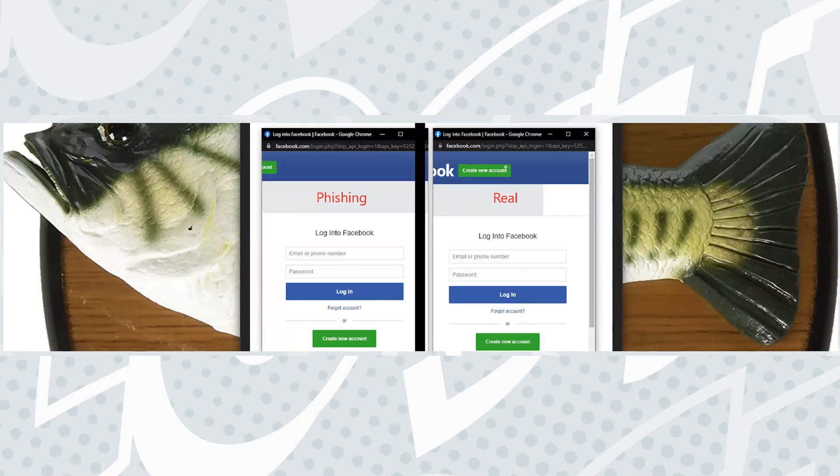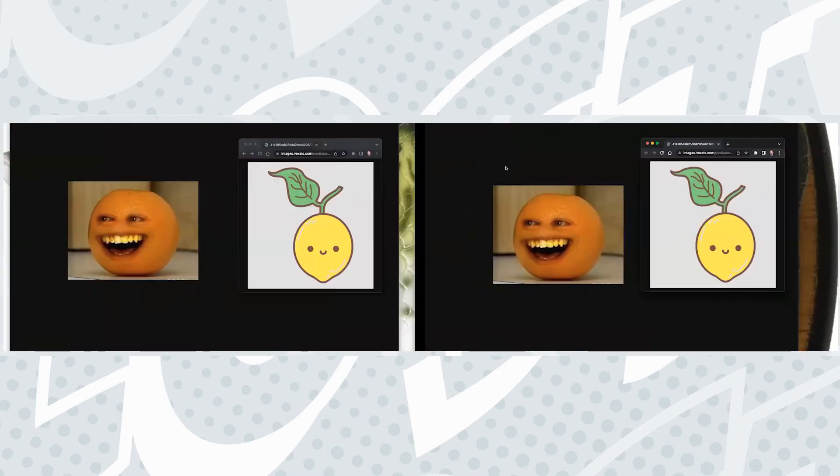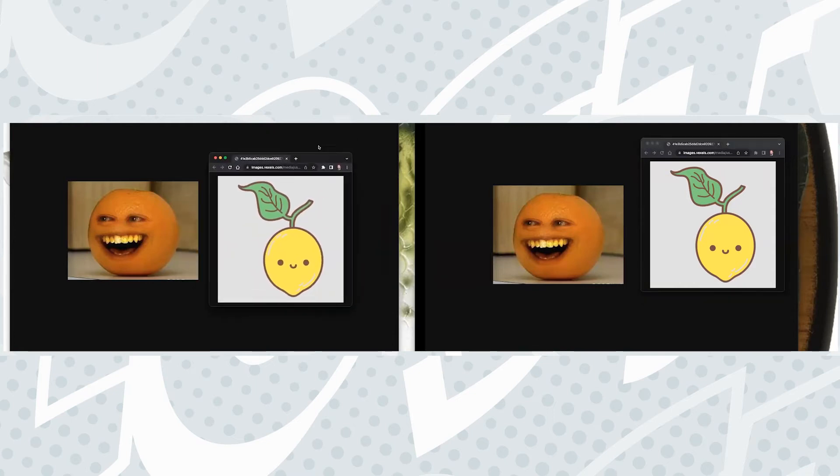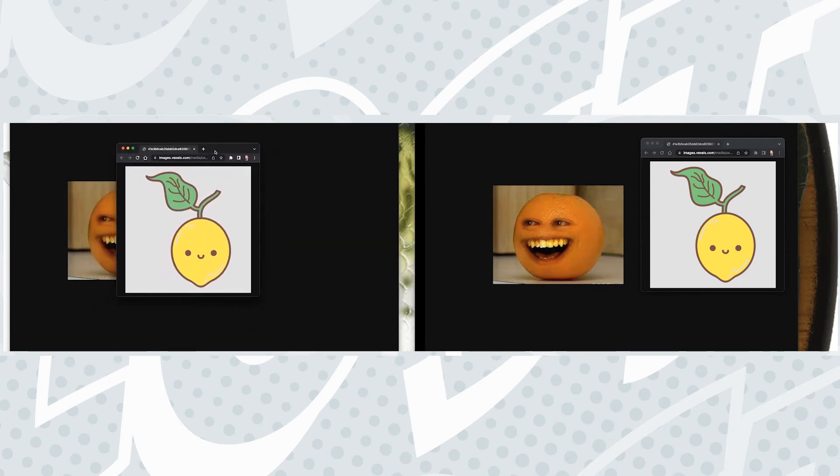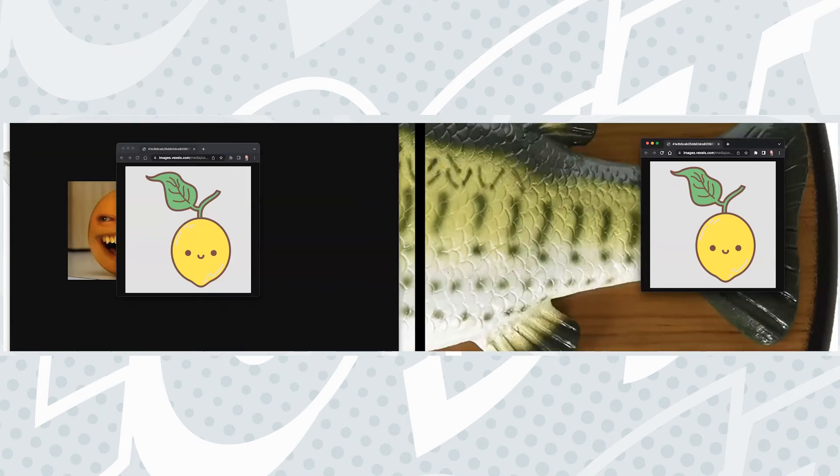So how can you actually detect this outside of a phishing solution blocking it? One way — using an Annoying Orange and Happy Lemon demo to illustrate — is that if this were the fake site rendered in an iframe, and you tried to move the popup window outside the bounds of the parent page, it would stop you. You can't drag it outside the iframe boundary. The other test: if you closed out the parent window and this were a phishing site, the fake login popup would also disappear. Whereas a legitimate login window, when you close the main window, should stay behind.